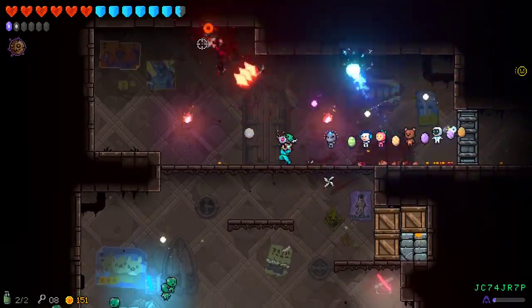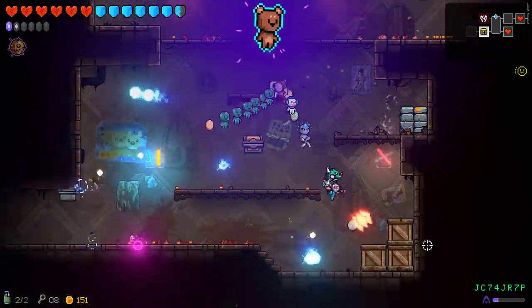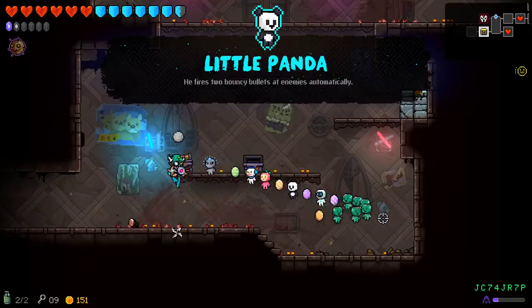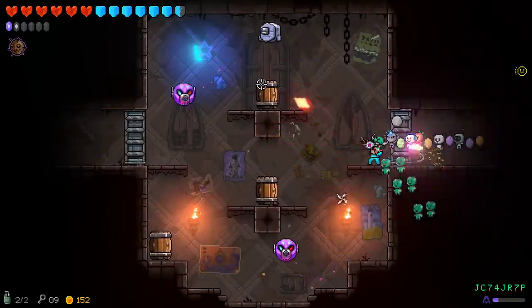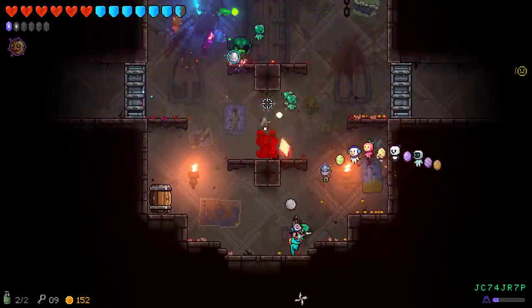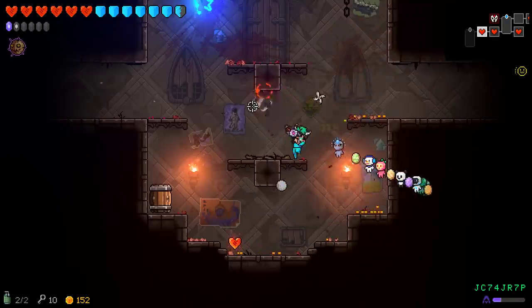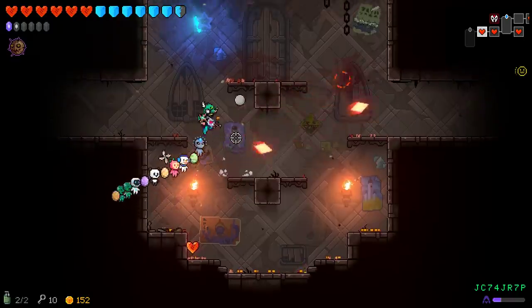I'm so glad those stopped. We couldn't have dodged them. Okay. Alright, so two bouncy bullets at enemies automatically. Thank you very much. I also wish there was something we could do with the red hearts. There's just such an extreme excess of them for me right now. Oh boy. So if the pets kill the enemies, do I not technically get the kill? Because I'm still only firing one bullet.